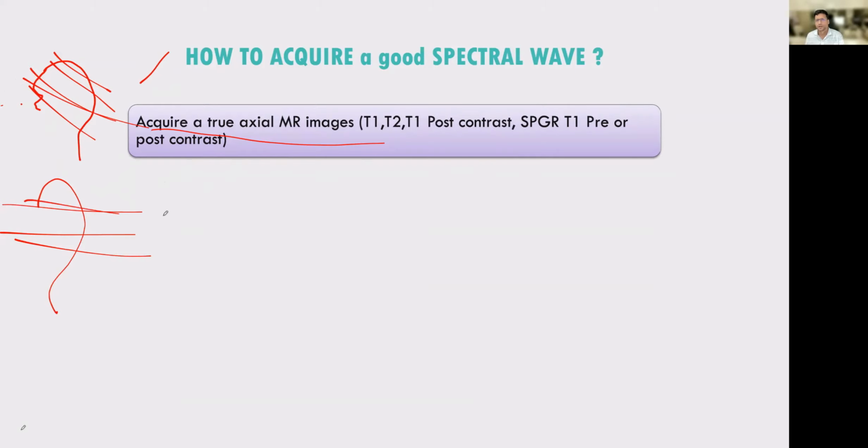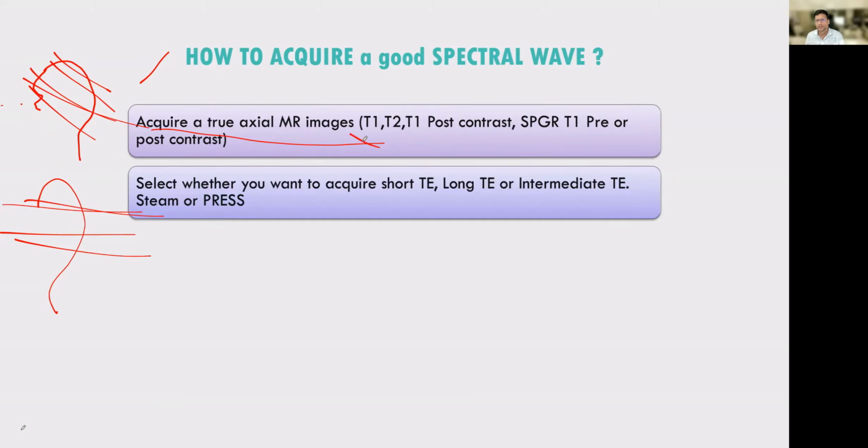That is very important. Then you can plan it on any T1, T2, post contrast or SPGR or anything. Post contrast will not have added advantage. Without contrast also you can do a good quality spectra. But some articles say post contrast added better delineation of the enhancing area, so you can plan properly. Though you are planning it, make sure that your post contrast is acquired as an SPGR volume and without any angulation or tilt. You sit with your technician, check for it. That is very important.